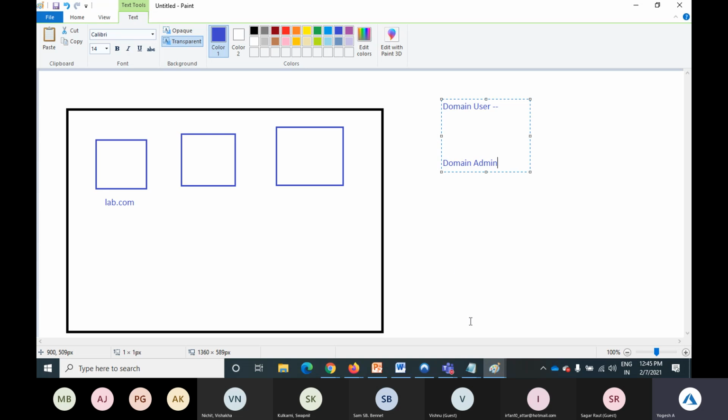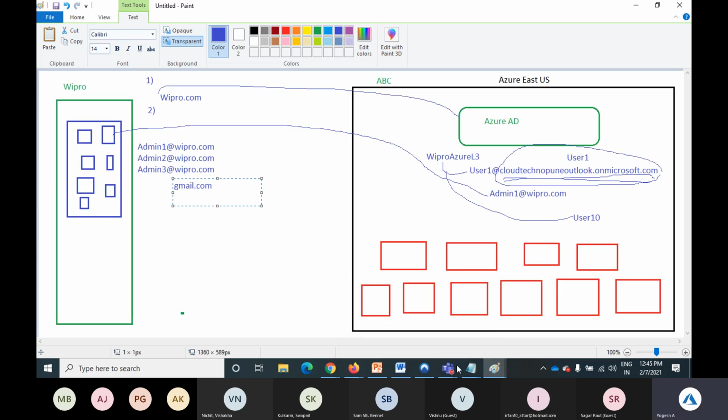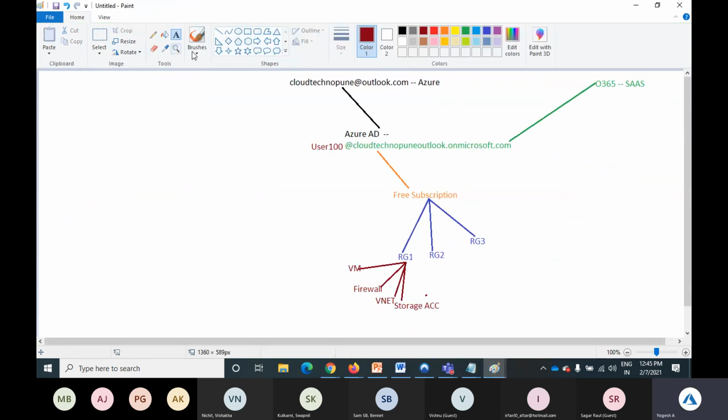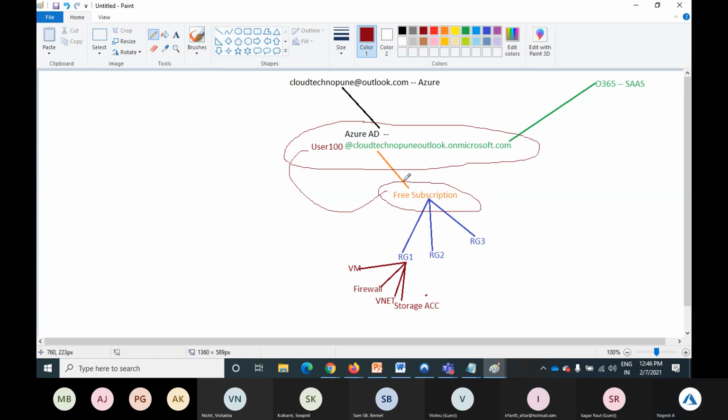In the same way, with Azure as well, once you create the account under the Azure Active Directory, you need to provide the permission on subscription level as well. So there are two roles you need to define. On Azure Active Directory level, this is the normal user, but I can provide a permission as an owner on subscription level, because you are going to work for my infrastructure, you are going to manage my Azure infrastructure, and you are going to work as an Azure L3, right?